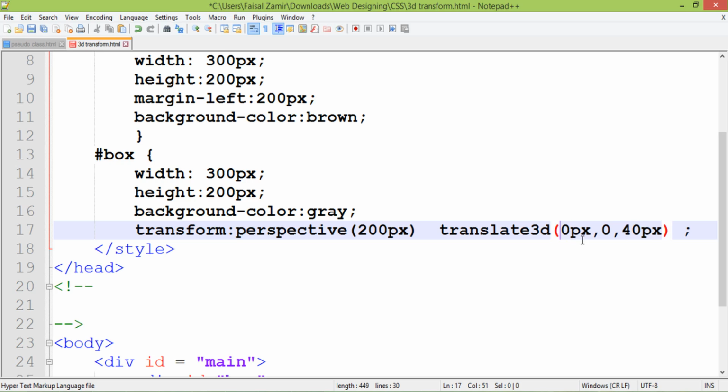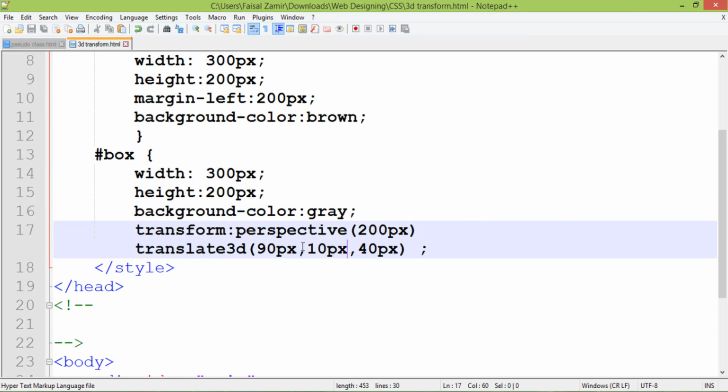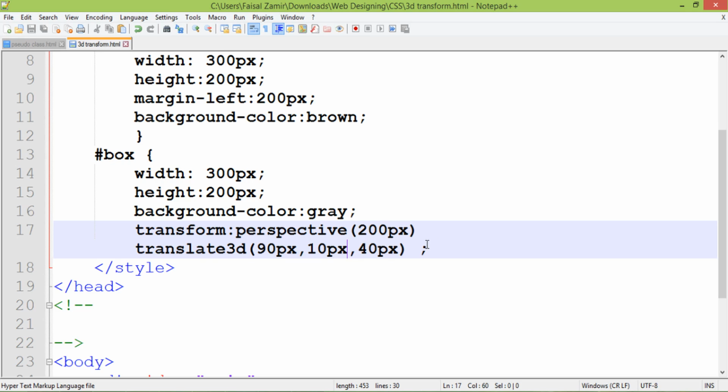When I refresh, you can see that. And when I give more value, it will move on the x-axis. You can see that. On the y-axis, it will move 10 pixel. When I refresh, you can see that it is working properly. So this is about translate.